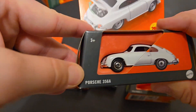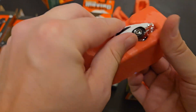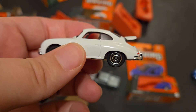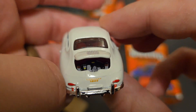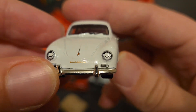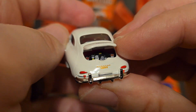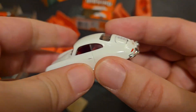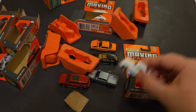Let's move to the Porsche. We've got the Porsche 356A, and it should just be a little deck lid in the back here to see the engine. A nice red interior on this one. You definitely have to have something small to prop that thing open. Ton of tampo work there on that engine. Nice Porsche tampo work in the rear taillights. A fantastic, luxurious red interior. Tampos up front with the Porsche logo and the headlights — very well done. Nice, simple casting, nice simple color. Great tampo work in the rear on the engine, but you just need to have something to get that open because even with pretty long fingernails I struggle to get into that little gap.